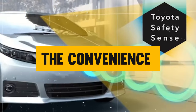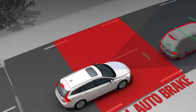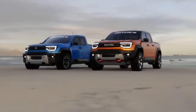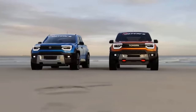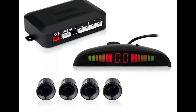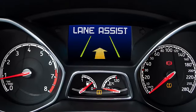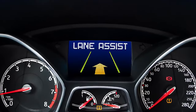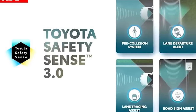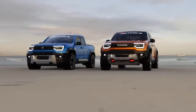Especially when you consider reason number five: convenience. The Stout is rumored to share many components with the reliable RAV4, meaning it's expected to offer safety features as good as, if not better than, its SUV counterpart. Right off the bat, it comes standard with forward collision warning, automatic emergency braking, and automatic high beams. And if you're willing to invest a bit more, upgrades include rear parking sensors, blind spot monitoring, rear cross traffic alert, lane departure warning, lane keep assist, and a lot more.